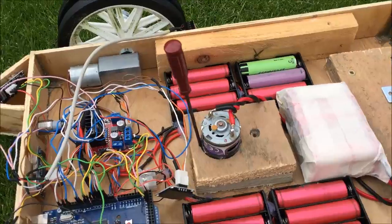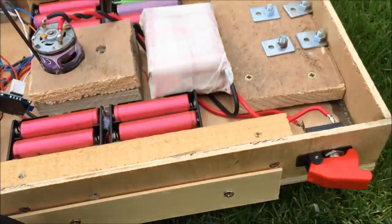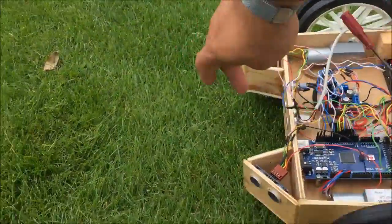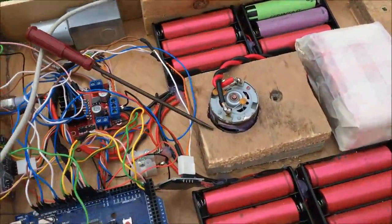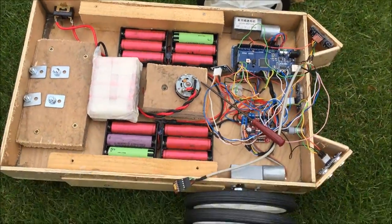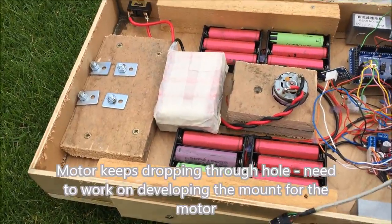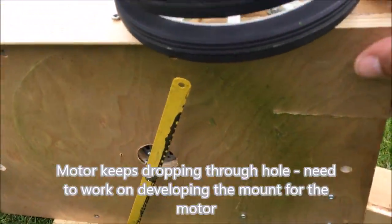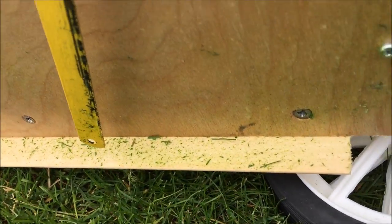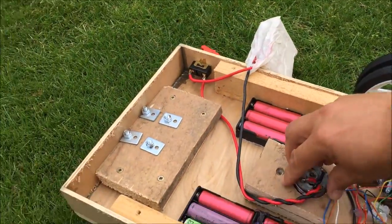All right, here we are back outside. So I've botched a screwdriver in to get the blades set at approximately the right level. So let's fire this up and see if we can cut some grass. Immediately, let me just turn her off. Immediately, the screwdriver popped out and the blades dropped down much lower than where they should be. There's definitely some green on there. There's evidence of grass being cut. Yeah, have a look in there. There we go. So need to work on keeping that motor fastened in a little bit better.